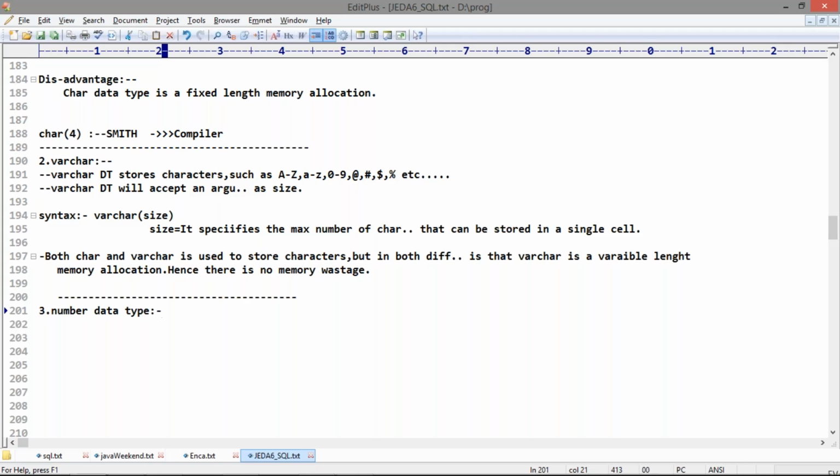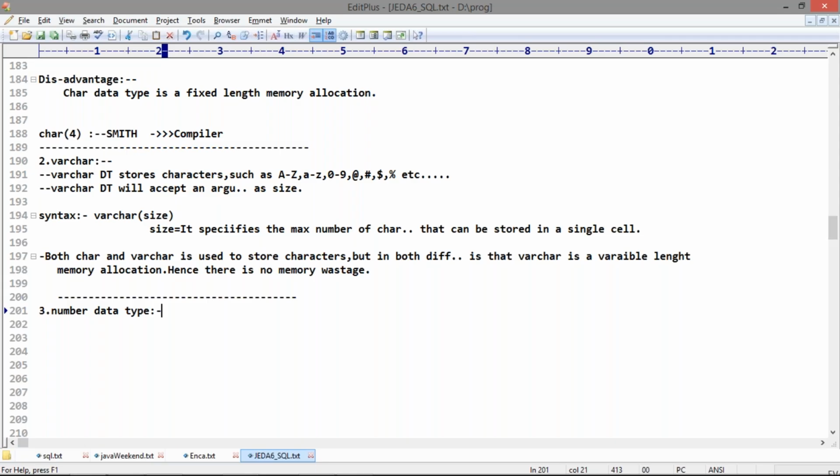But in the number data type, we can even store decimal values also. Basically, the number data type is meant to store numeric values or digits, but we can store decimal values too.